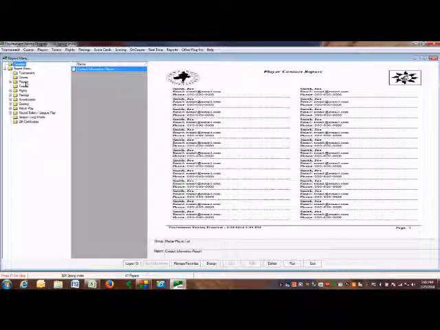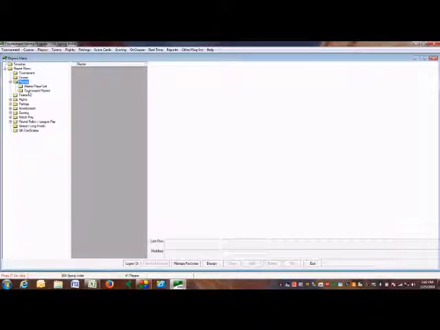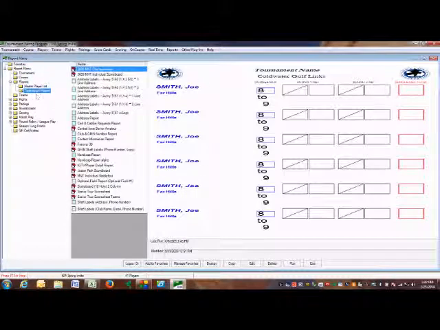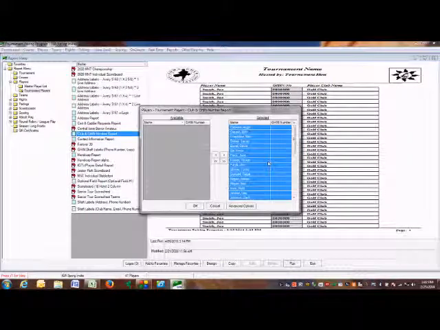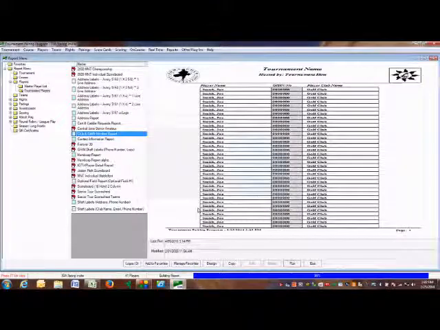So let's go into our players folder for this example and our tournament players. And I see a Club and GIN Number report. This should be pretty basic. We can see player names, GIN number, and club name. Let's go ahead and run this just to see. We can select what players in our field we want. I have them all over to the selected side right now, so I'll include them all in this report.